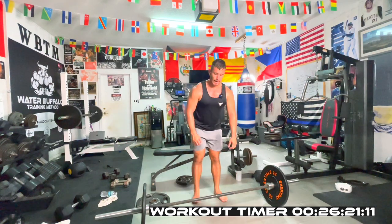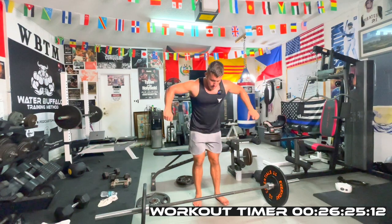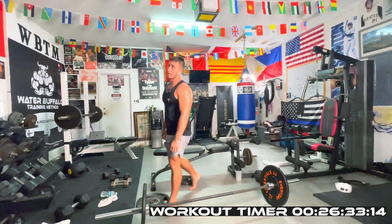Basically what we're gonna be doing is we're gonna be having a slight arch in the back, and we're gonna be doing rear delts. We're gonna be pulling almost like we're doing a row, but not really, because we're gonna keep it in the shoulder, not in the back. Minimal trap engagement right here.